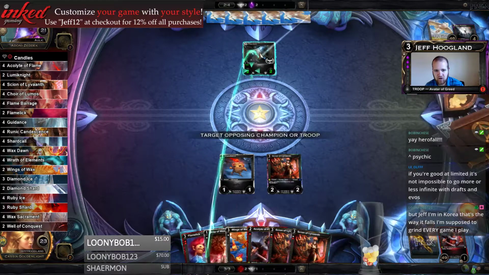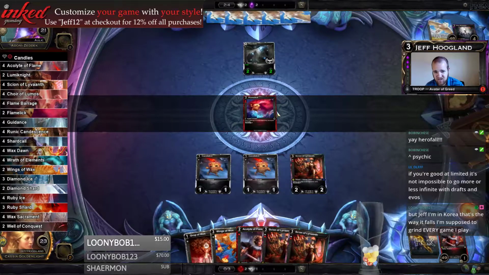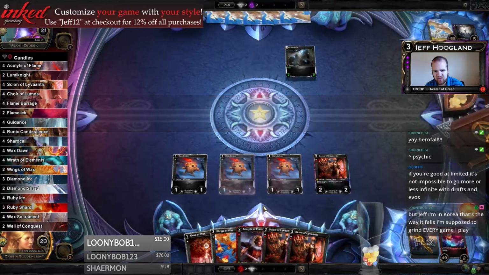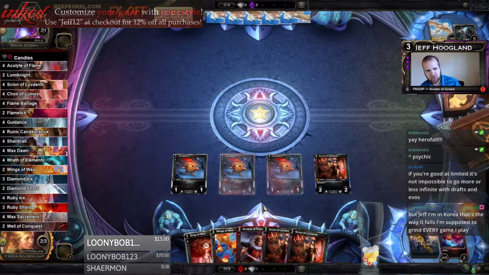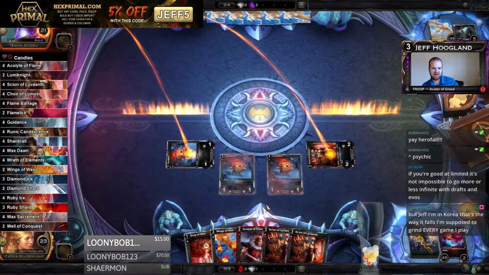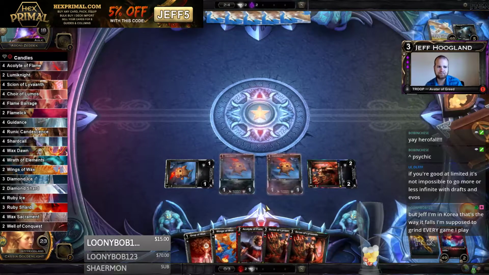Hey, Flamelick's not a bad draw. We'll kill this Phantom, and then Scion illuminates, and then Flamelick kills the Phantom, and then it illuminates. I usually like to get about three candles before I start building them up in this matchup. Three candles usually sets you up to outpace a massacre, but also play around spot removal by being a little bit wide.